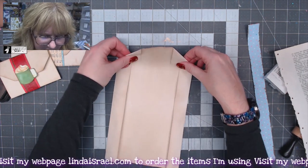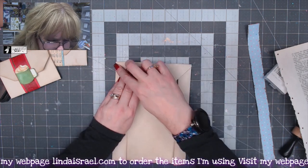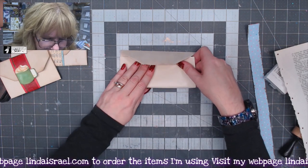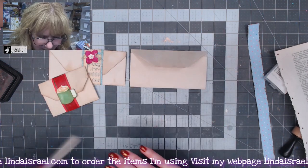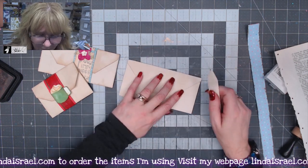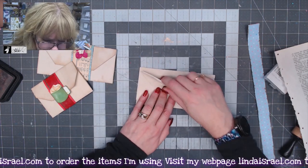And then I'll take this piece and try to make it even. And then fold it down, leaving a little bit of a gap here at the top. And then I'm going to fold this up just a little bit. And then I'll fold this to go underneath. So it's kind of similar to the one I made the other day. And then I'll just use my bone folder, or you can use an old credit card or the back of your scissors, however you can, to smooth this out.